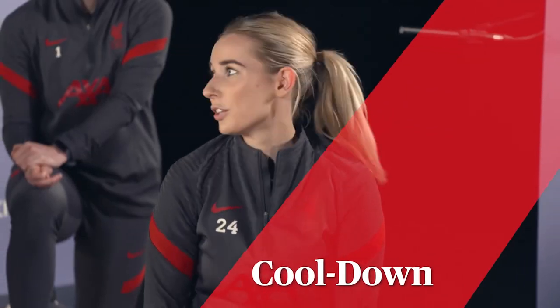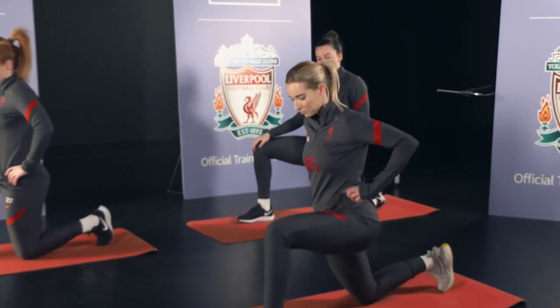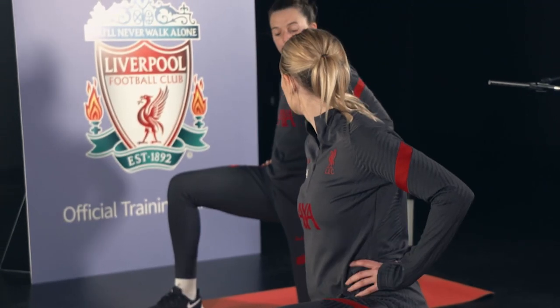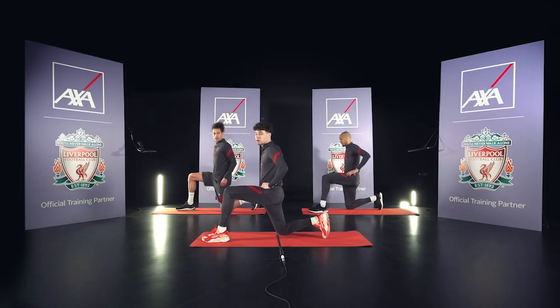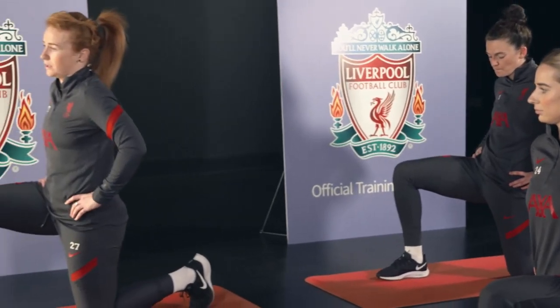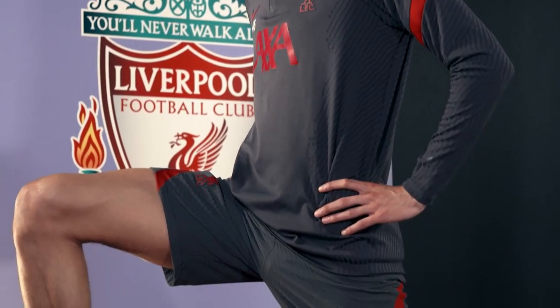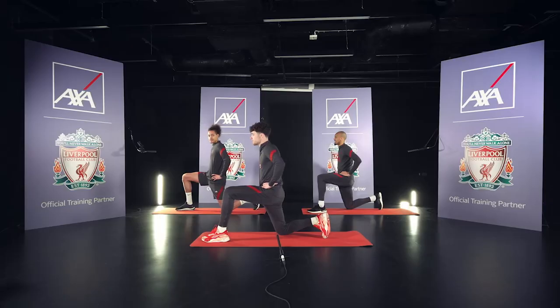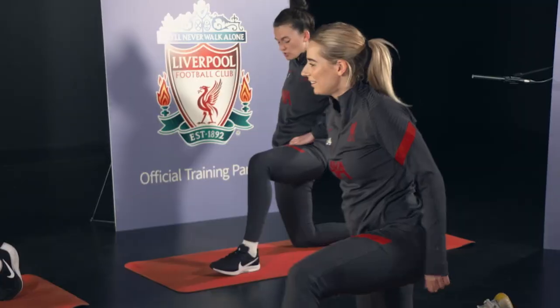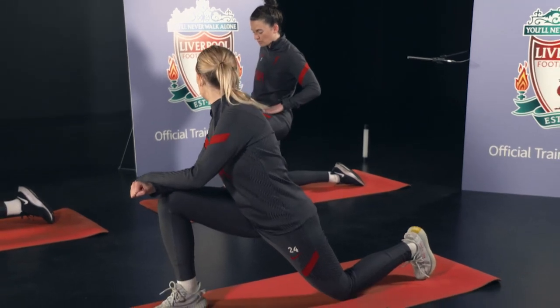We do that every day and we're going to do it now. This is a hip stretch. Front leg 90 degrees, bend, hands on hips, and you're pushing through with the leg that's on the floor. It's important you tilt your pelvis and lean a bit forward — this will give you the hip stretch. You should really feel it stretching in your opposite quad. Make sure you don't forget the other leg — change legs girls. Really pushing through with that opposite quad.